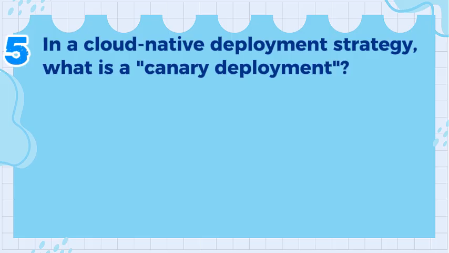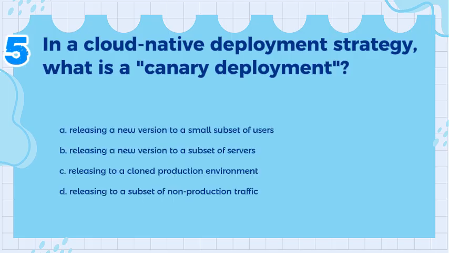Question number 5. In a cloud-native deployment strategy, what is a canary deployment? The choices are A. Releasing a new version to a small subset of users. B. Releasing a new version to a subset of servers. C. Releasing to a clone production environment. D. Releasing to a subset of non-production traffic.